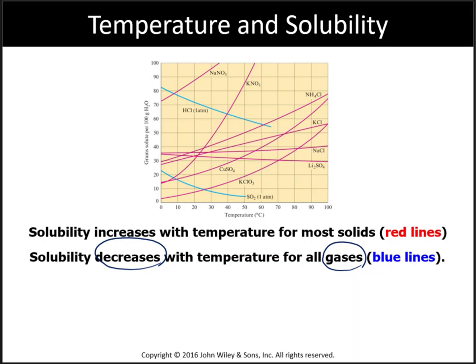That's one of the reasons you want your soda cold. When it's cold, the solubility of the gas, the carbon dioxide, is higher. When it's warmer, the solubility is lower. So when you open the can at higher temperatures, all the gas is on top of the can, and as soon as you open it, all the carbonation goes. But if it's at a lower temperature, the gas is inside the liquid. So when you open your soda, it doesn't go flat as fast, because the gas is actually inside the liquid rather than in the space on top of the can.